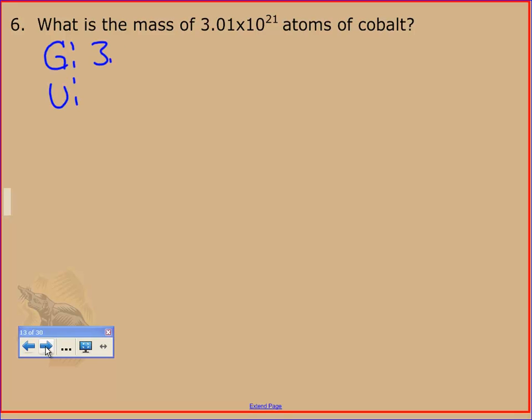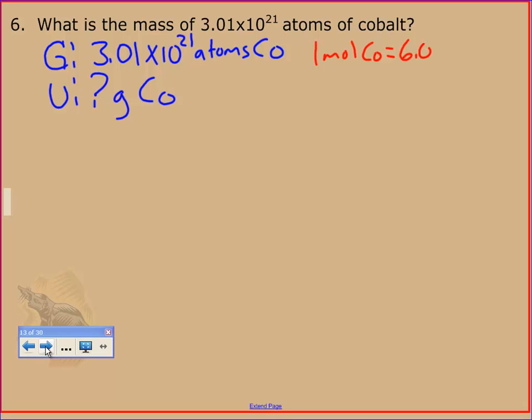So number 6, what is the mass of 3.01 times 10 to the 21st atoms of cobalt? Again, atoms, big hint. That's our given, obviously we're going to write that. We're looking for mass. Remember, mass is always grams unless it says otherwise. So what conversion factors do we need? It says atoms, bam, I need Avogadro's number, immediately. And remember, it's always 1 mole. The only time we'll have stuff that doesn't say 1 mole is unit 10, a long time from now. 1 mole of cobalt is 58.93 grams of cobalt. Again, this comes from the periodic table. Always remember to look there.